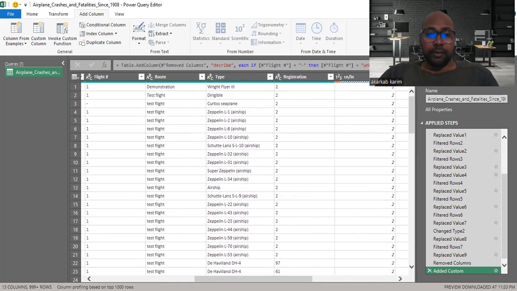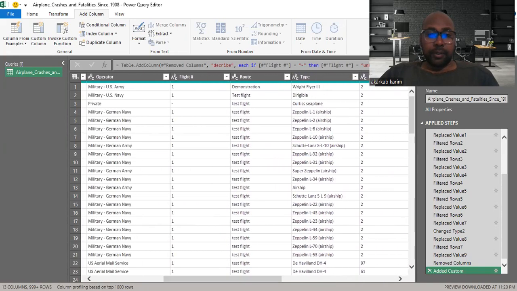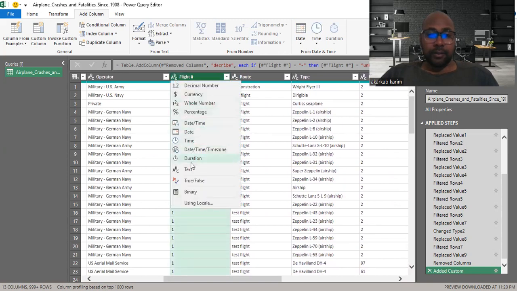Go here to white. So consider it like text.